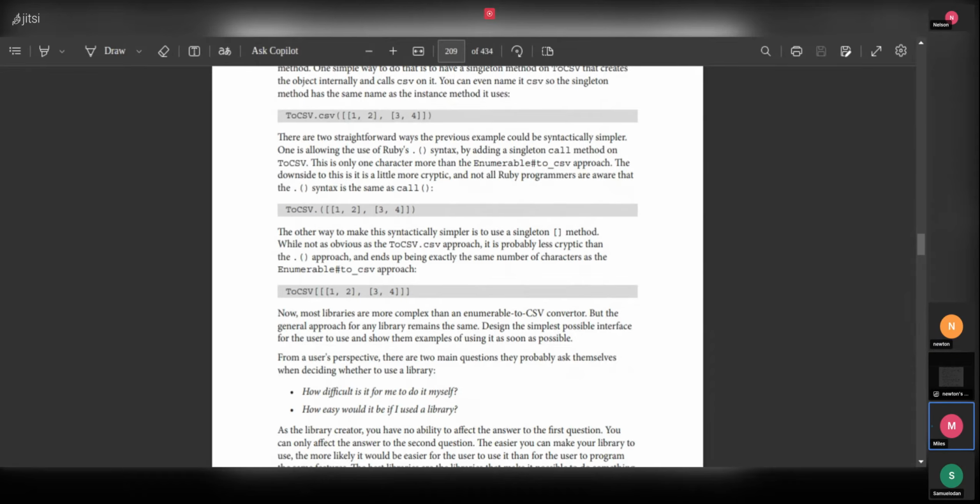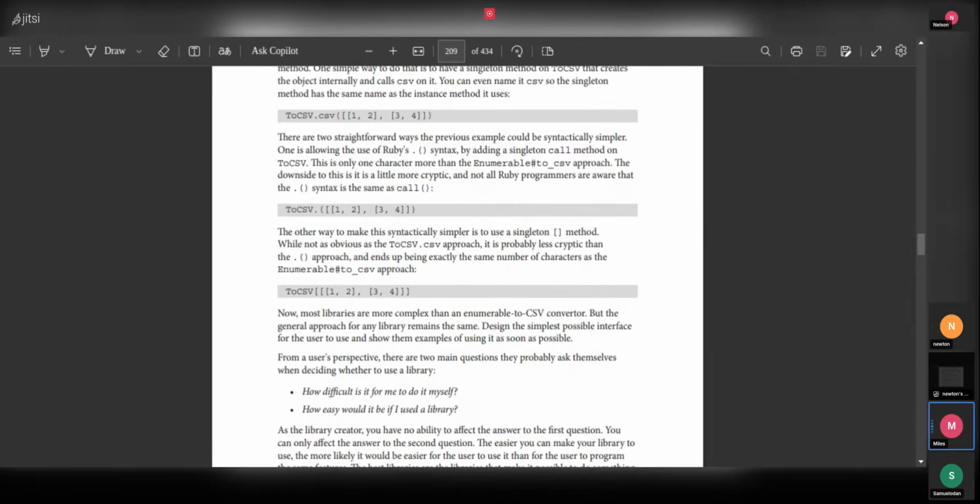This actually has nothing to do with a singleton method. It does happen to be a singleton method because it's a class, but that's really just a way to call the call method, which you could put on a regular object and inherit. You could inherit call from a class instead of a singleton class and call it with this dot approach. And I personally like this dot approach, but I never use it because I feel like no one else really likes it. I think what I've heard people say is that it's too easy to overlook the dot, whereas dot call is much easier to see when you're reading the code.